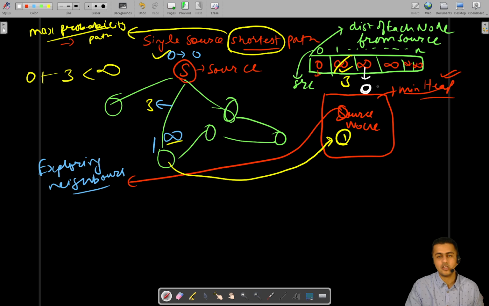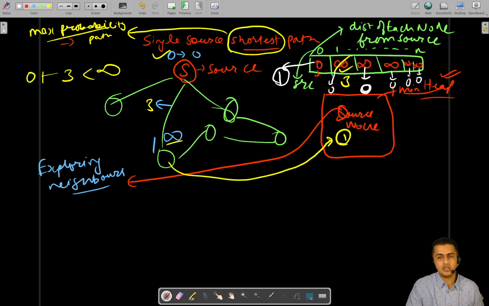This is one thing that you have to keep in mind. And since you are already at the source, the start node, the probability of reaching from source to itself is 1. So that's why instead of 0 it will be 1. All the other entries will be 0 initially, saying that there is no chance of reaching from source to these particular vertices. So this is what the initialization tweak will be.